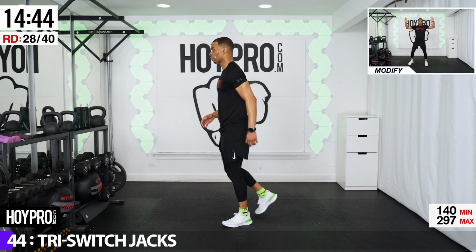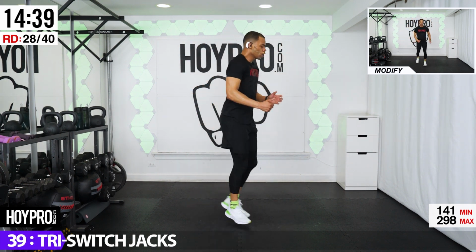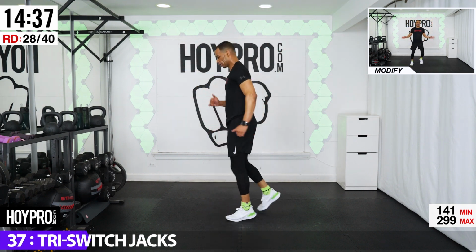Try switch jacks. Face to the left. Come on. Two jacks in the center. Over. I'm going to keep it on green here. Maybe some yellow.